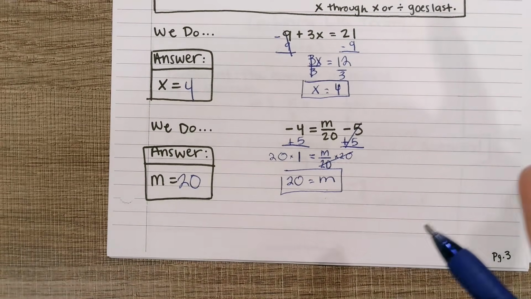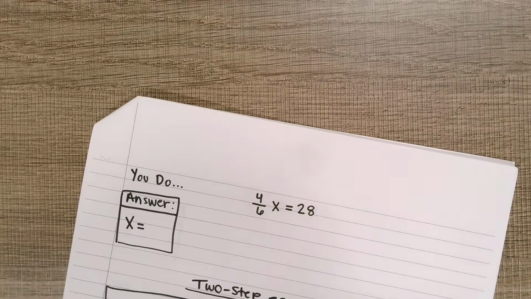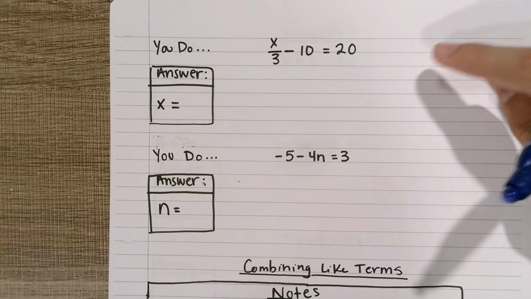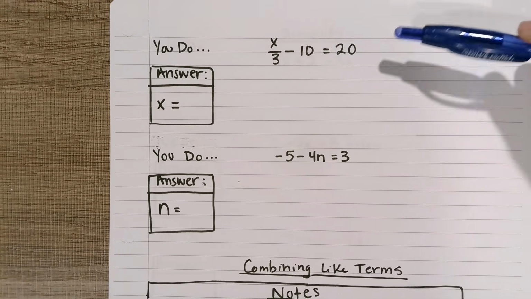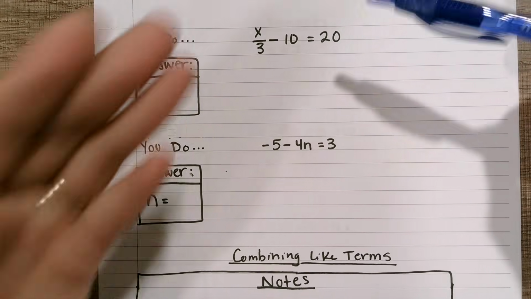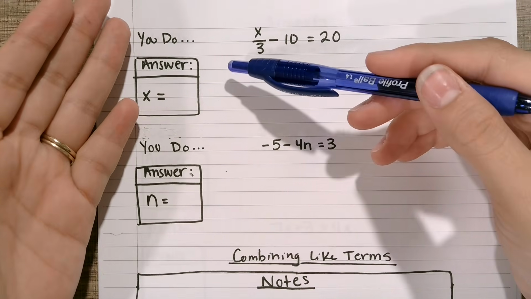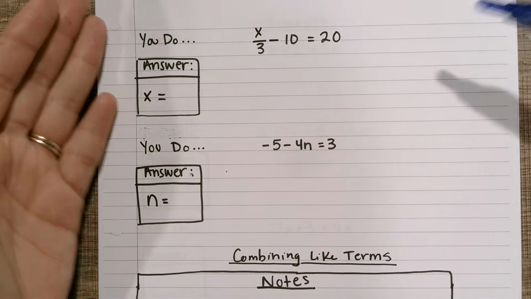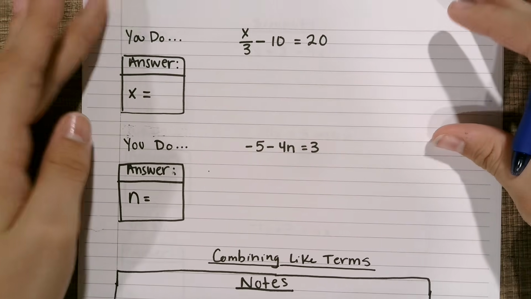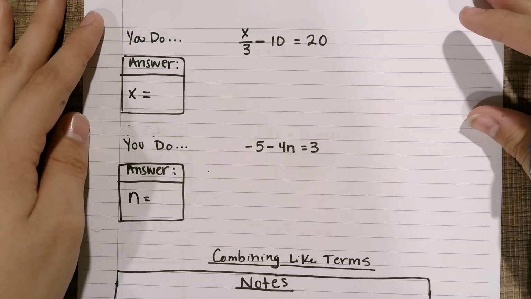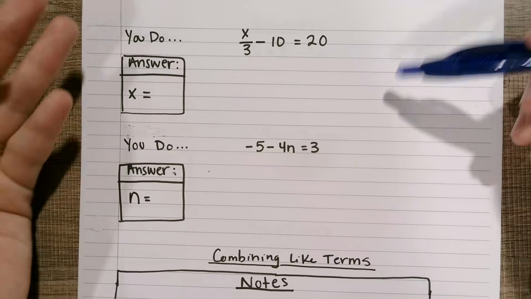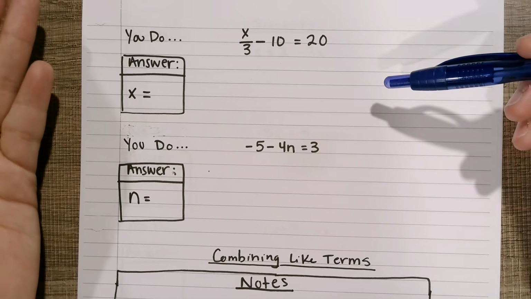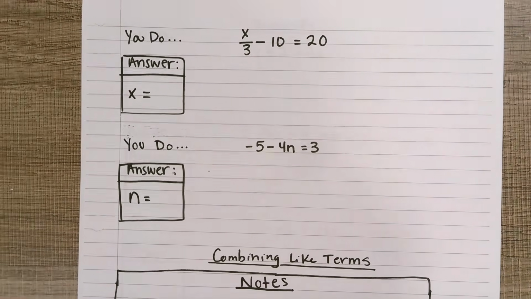Now go ahead and flip your page. So now you do. Notice how there's fewer questions, because a two-step equation is like a one-step equation, except there's two operations to undo. So go ahead and try your best. Pause the video. This should only take 5 minutes or less. And once you're done, unpause to check for the answers.